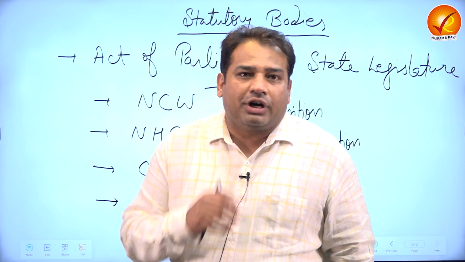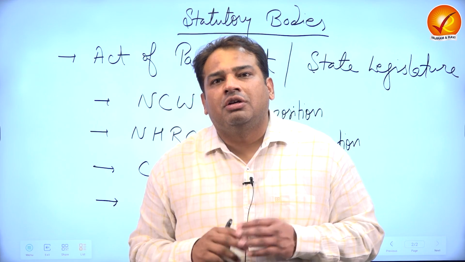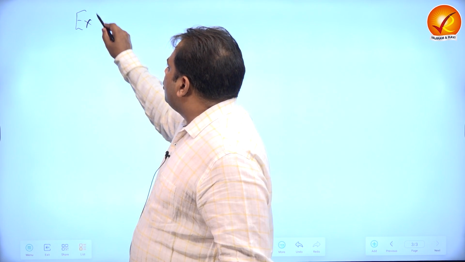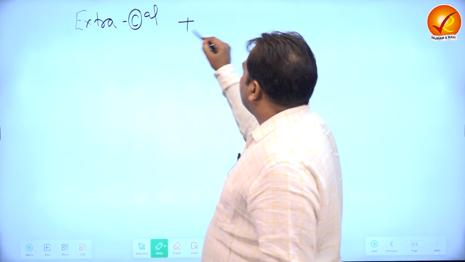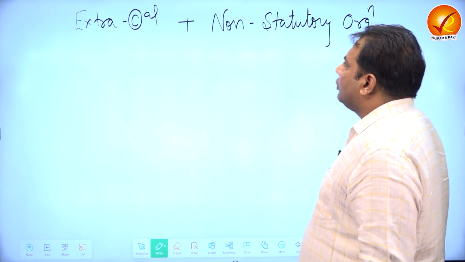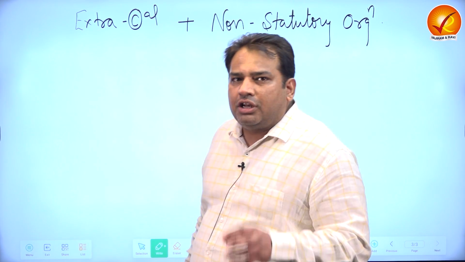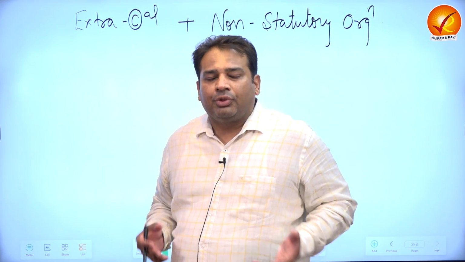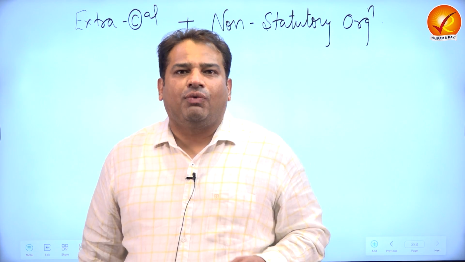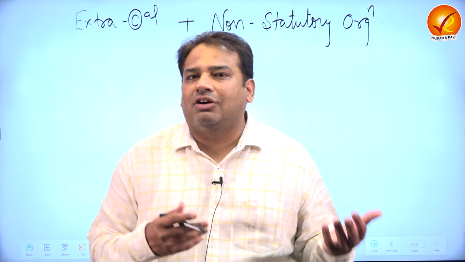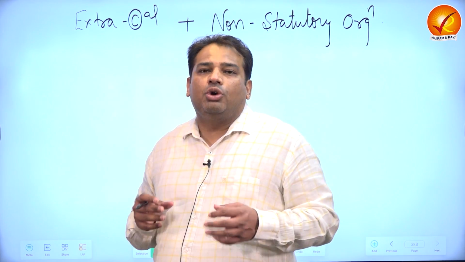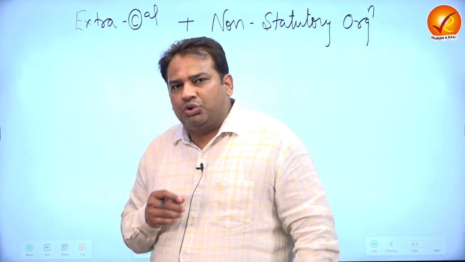Then comes the third set of organizations, which are neither mentioned in the Constitution nor created by an Act, and that's why for them, what is the term we will use? We call them extra-constitutional plus non-statutory organizations. You can think it is coming from the name itself: an institution not mentioned in the Constitution, but still it is useful, and that's why this is the term. You may also think it can be unconstitutional. The term unconstitutional you will use for an illegal body, a body which is against the Constitution. But there are so many things which cannot be mentioned in the Constitution, and power is given to the government to make rules, to pass orders, and under that these types of institutions are created.